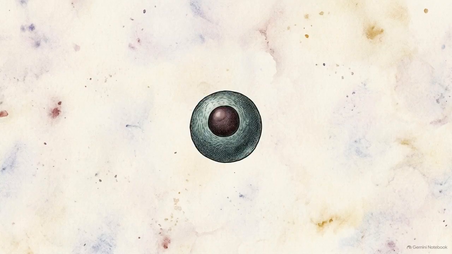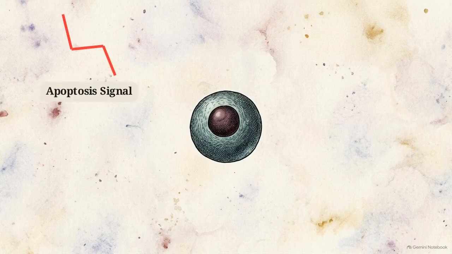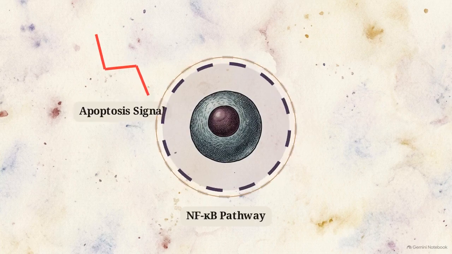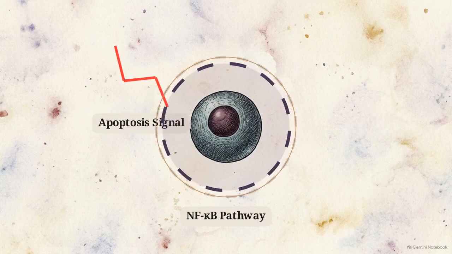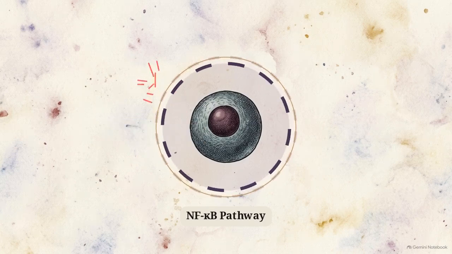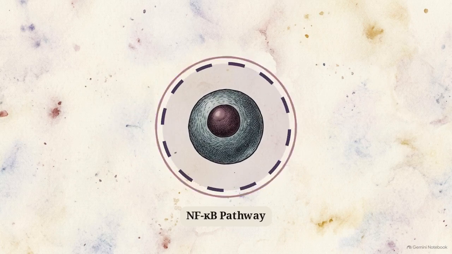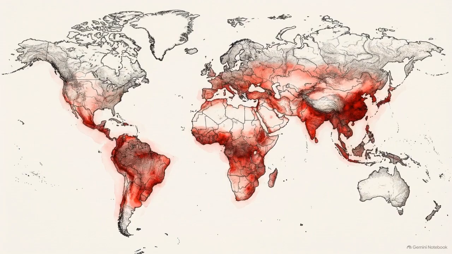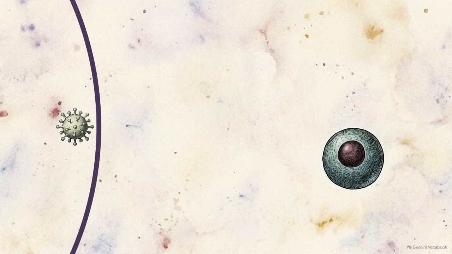A crippled B cell losing its native genetic expression is programmed to trigger apoptosis. The cell circumvents programmed death through a molecular rescue mechanism. Inside, a constitutive, unregulated activation of the NF-kappa B pathway acts as a permanent blockade against incoming apoptosis signals. In many cases, this survival mechanism is outsourced to a viral pathogen, demonstrating particularly high prevalence among young children and patients in underdeveloped nations. Epstein-Barr virus, or EBV, is heavily implicated.